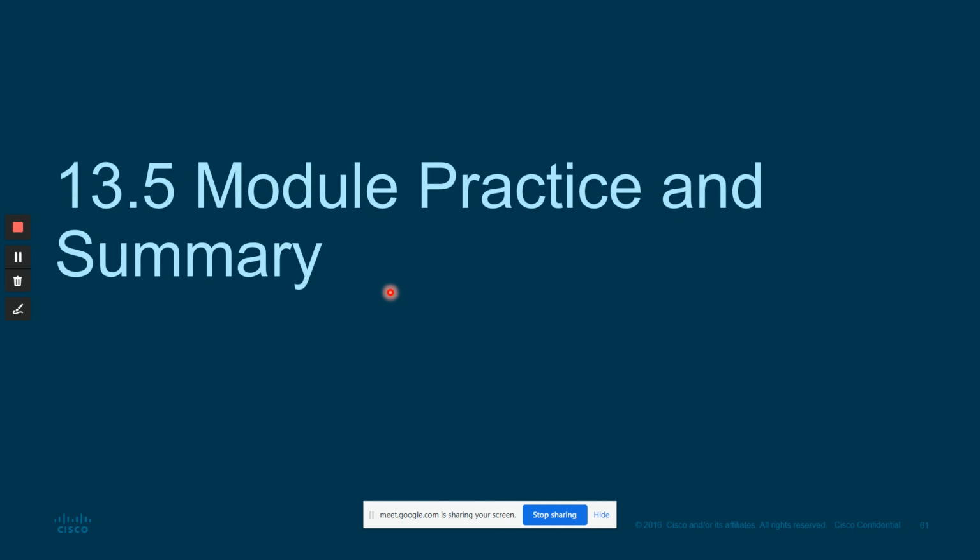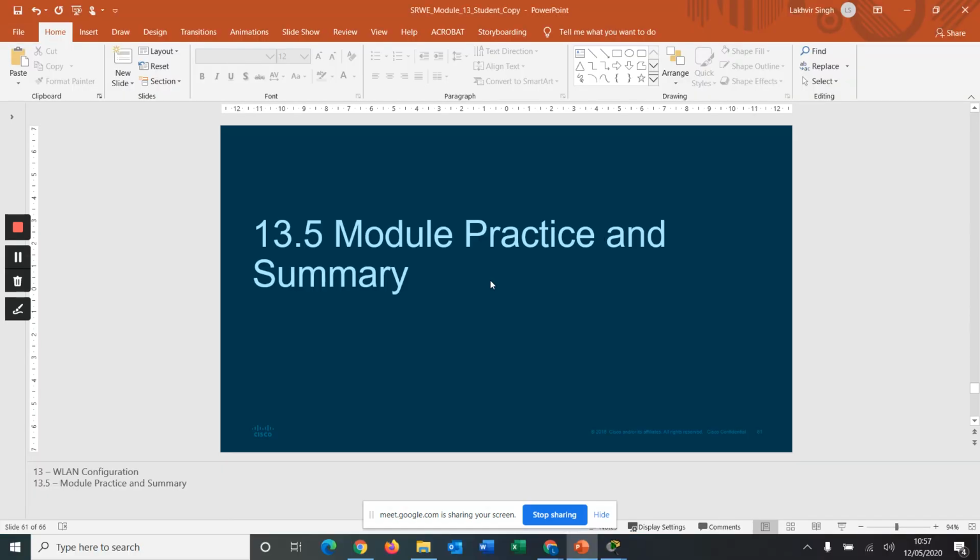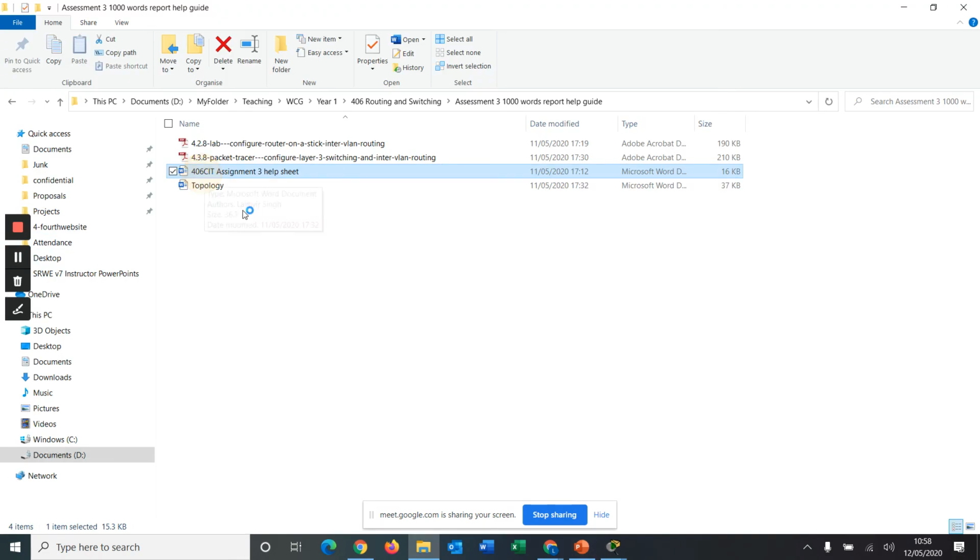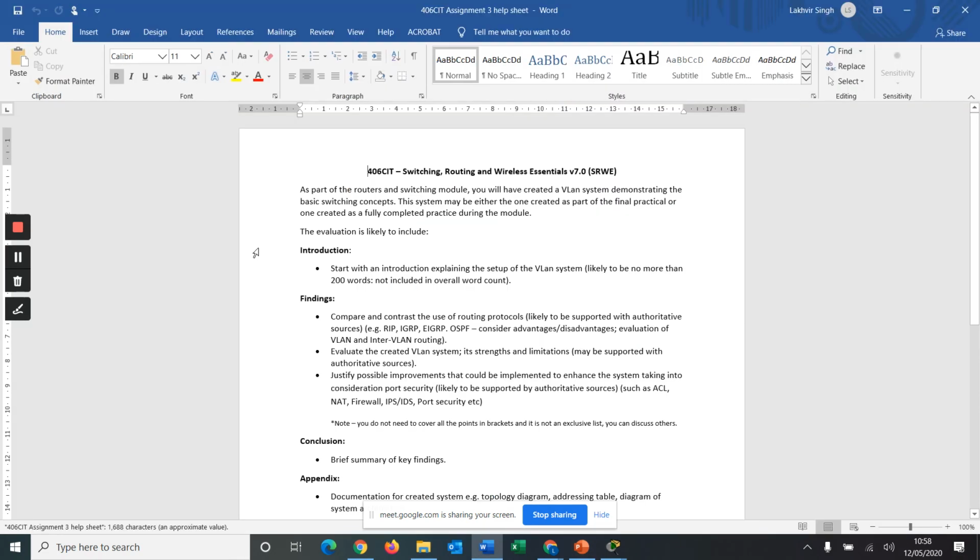You have a number of Packet Tracer activities, but they are quite similar because you're using an actual interface on either your router, your WLC, or the access point to manage these. So I will let you carry on with your Packet Tracer. Again, if you need help or any support, let me know. I'm available here. I will try to help. Let me start the recording. So the assignment, the 4S6 assignment.